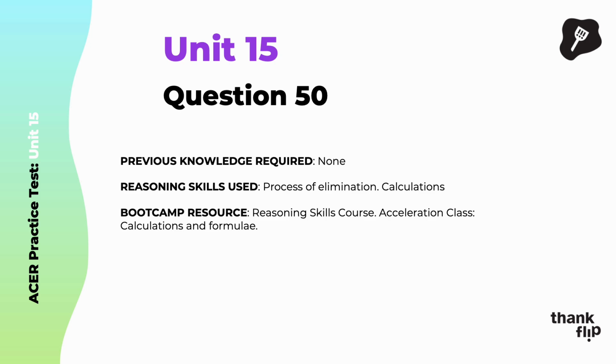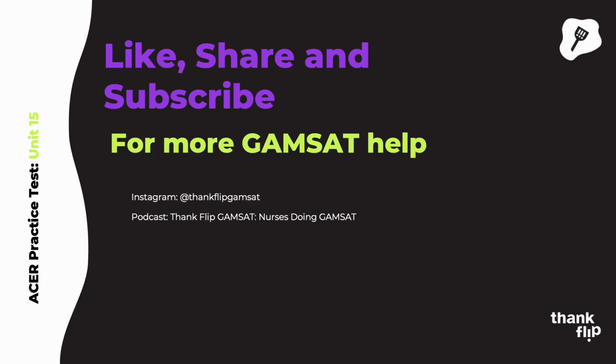So the reasoning skills required here were the process of elimination and calculations. You didn't need to have any prerequisite knowledge here, but you just needed to be able to keep a cool mind in the face of this kind of question and just work your way through and see how you can get to the right answer. So the bootcamp resources that would help with this would be the reasoning skills course, as well as the acceleration class on calculations and formulae. And that brings us to the end of Unit 15.